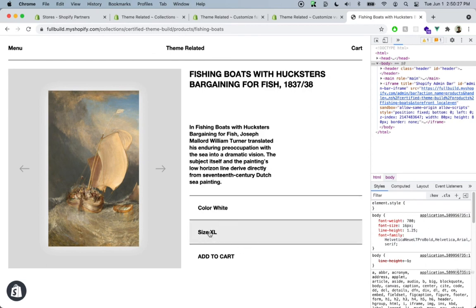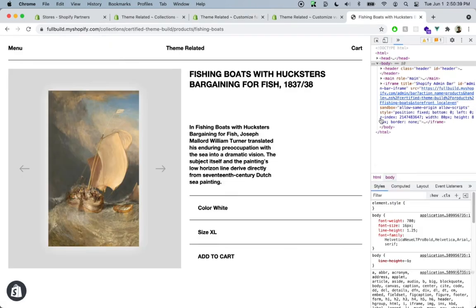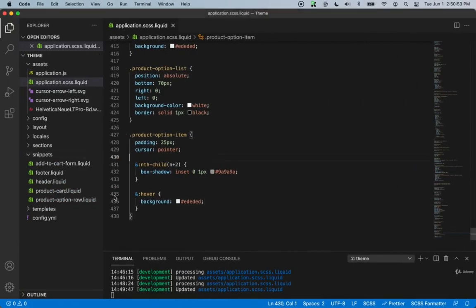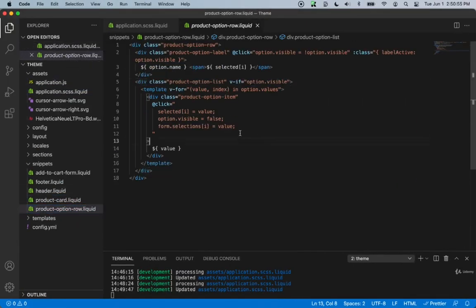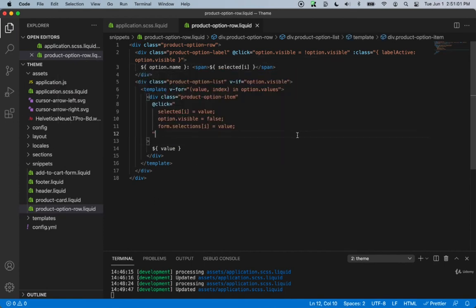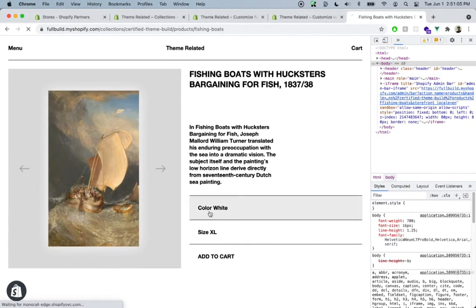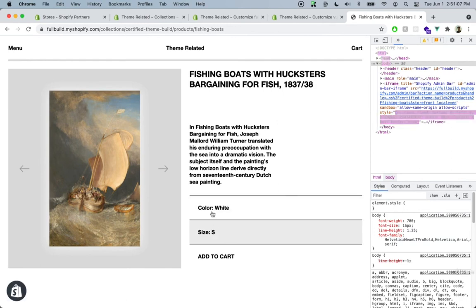So there's a small error over here where we don't have the colon to indicate the break between the size and the actual variant. So let's go back into our product option row. And over here, just after option name, we can put this colon. And if we hit save, we'll go back here and we should be able to see the colon.